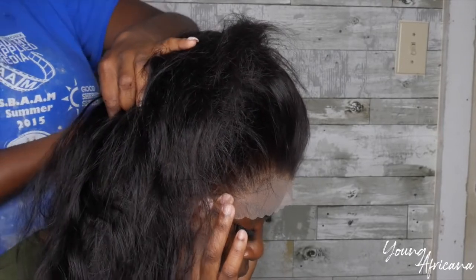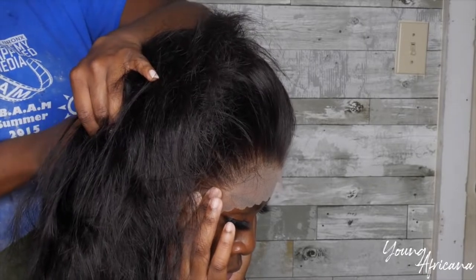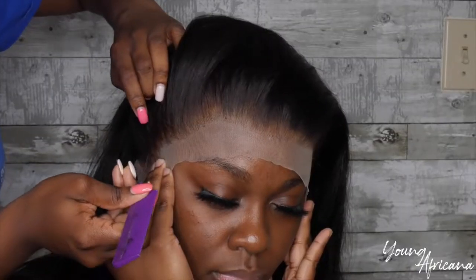I also went in the back of the nape area where the adjustable straps are, just to adjust the wig so it can fit her head better.